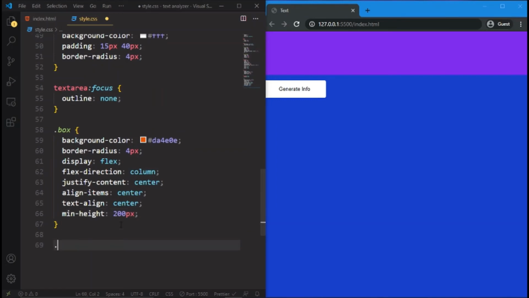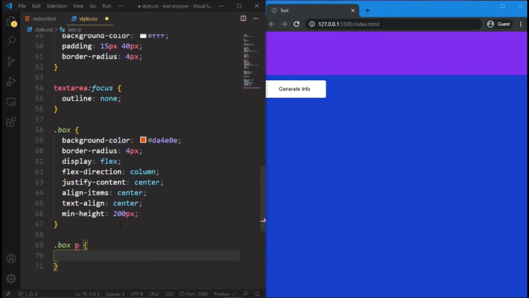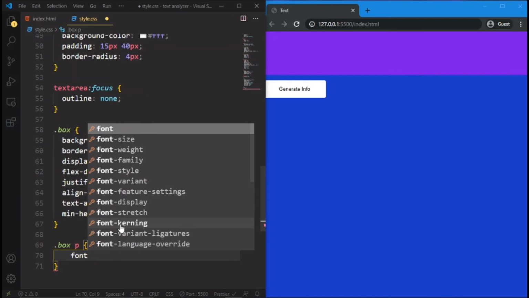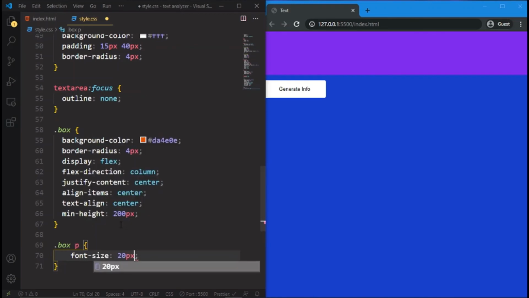And after that what we have to do is .box, and then the p element, and over here the font size is 20 pixels.